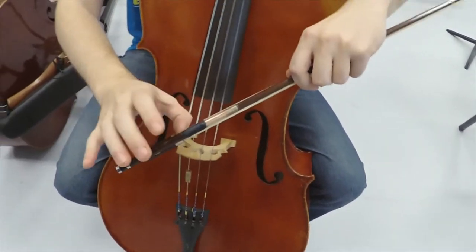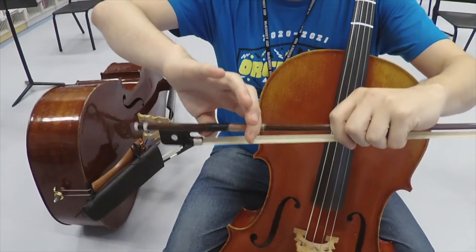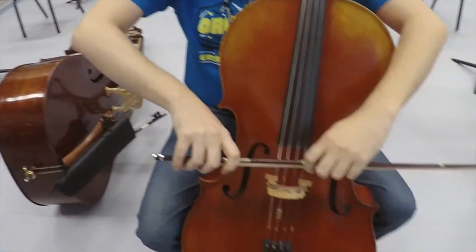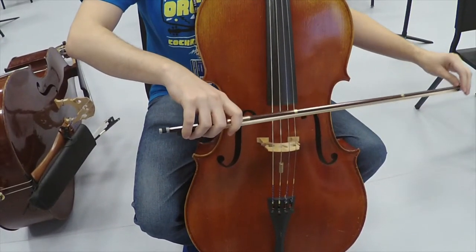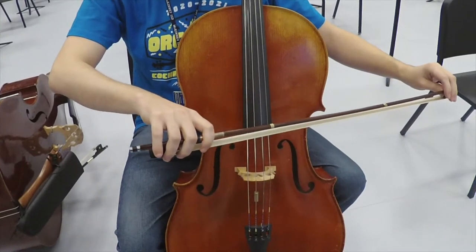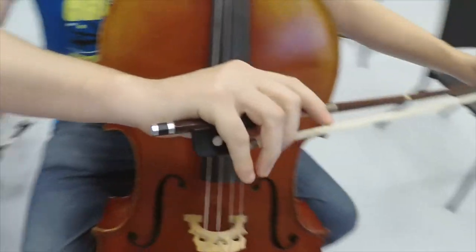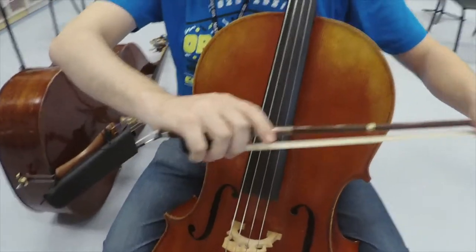Once the thumb is placed, we're going to pretend like we're dumping out a flat can of soda. The other three fingers naturally rest onto the stick, and when you come in contact with the string, they go right there. After teaching cello and bass for quite some time, getting the bow hold initially is not the issue — the issue is when kids get tired. Usually the pinky will start to slide, the palm of the hand ends up making contact with the bow, and your hand ends up looking like you're pointing at something. We don't want that — make sure the pinky goes back and that the palm never touches the bow.